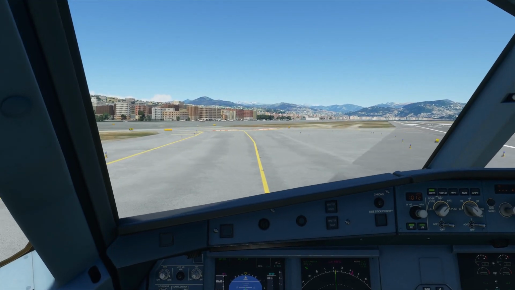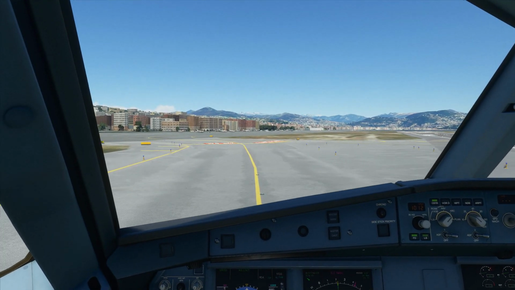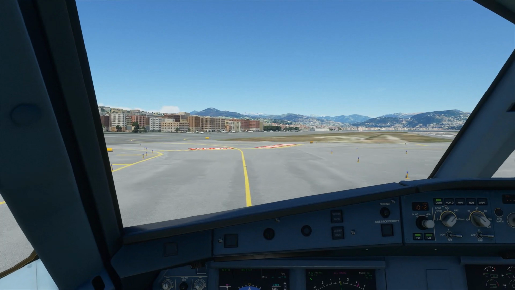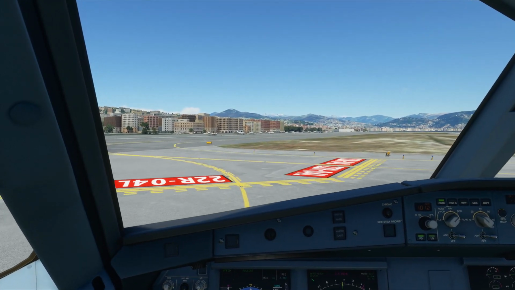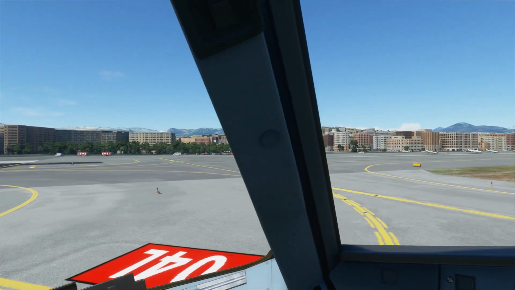You always want to try and minimise your time on the runway as much as possible. You don't want to be braking heavily just for the sake of slowing down. Obviously the longer you're on the runway the more likelihood there is of someone having to do a go around behind you.